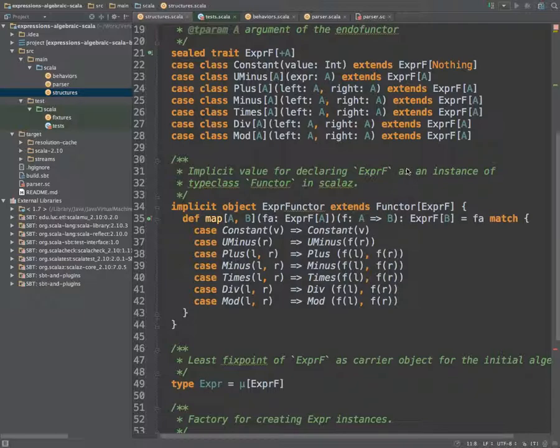So option, expr_f, and shape_f lack this characteristic, but list and tree have the characteristic. That's right. That's exactly right. So just the expr_f, you cannot build any structure other than one of these nodes.